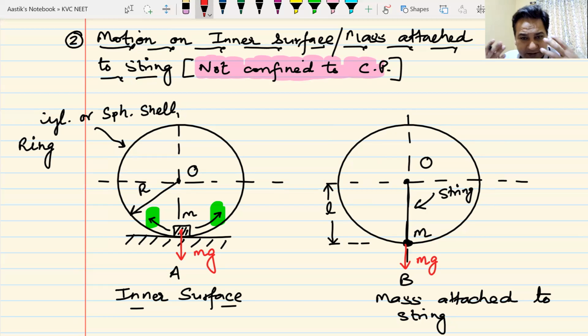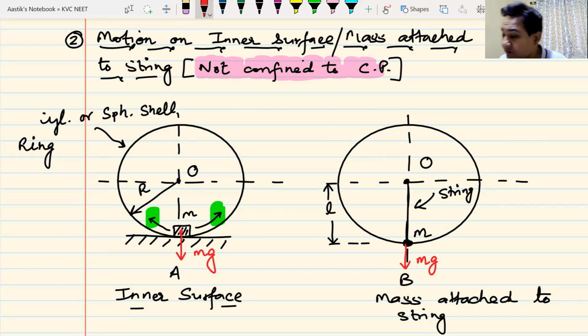Now this weight mg is obviously not making it move on the circular track, because if mg would have made it move on a circular track, everything would move on a circular track, but everything doesn't. Everything falls. Oops. Because weight is downward, so it falls. The weight is not going to move it on a circular track. The difference between the two, or in some sense the similarity, is what is making them move on the circular track.